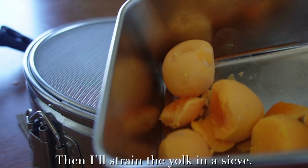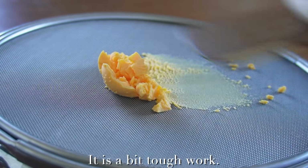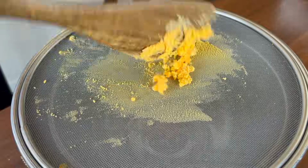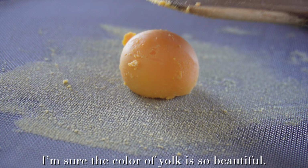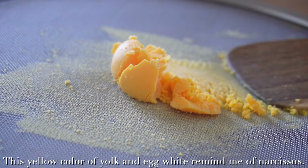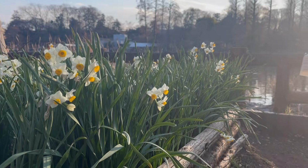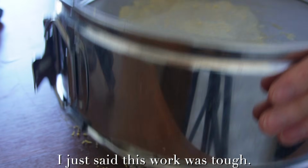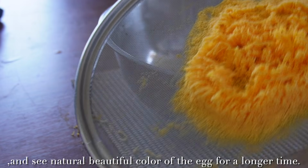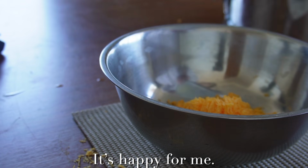Then I'll strain the yolk in a sieve. This work makes the yolk smooth texture. It's a bit tough work, but it will change simple egg sandwich to elegant one. I'm sure the color of yolk is so beautiful. This yellow color of yolk and egg white remind me of narcissus. Okay, I just said this work was tough, but we can eat silky texture of egg and see natural beautiful color of the egg for a longer time. It is happy for me. Great.